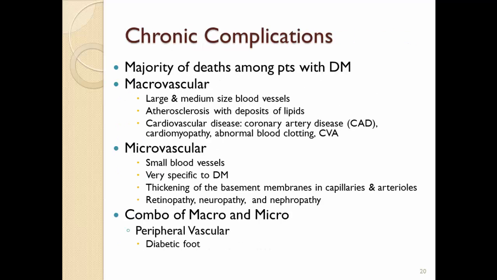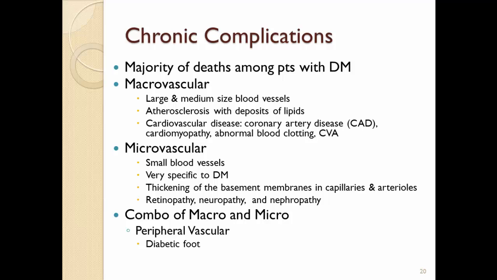Okay, we went over that slide already. All right, let's look at chronic complications. These are long-term. We have macro and micro. So we're looking at vascular issues, and the vascular issues also affect our nerves, because if I don't have good circulation to some of these small basement nerves, then obviously they're not going to function correctly.